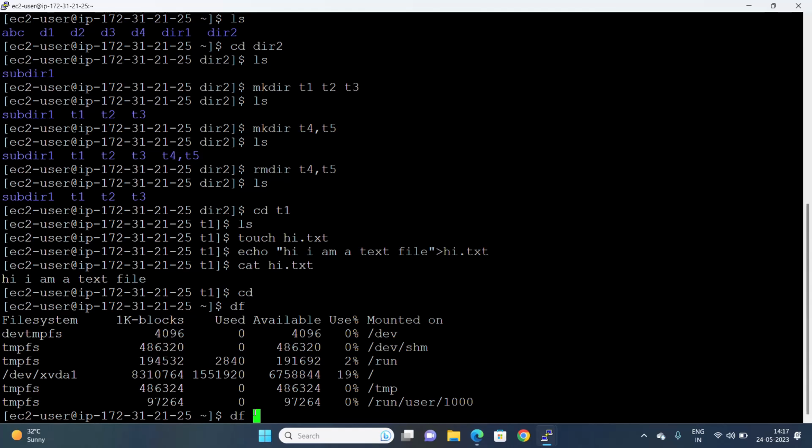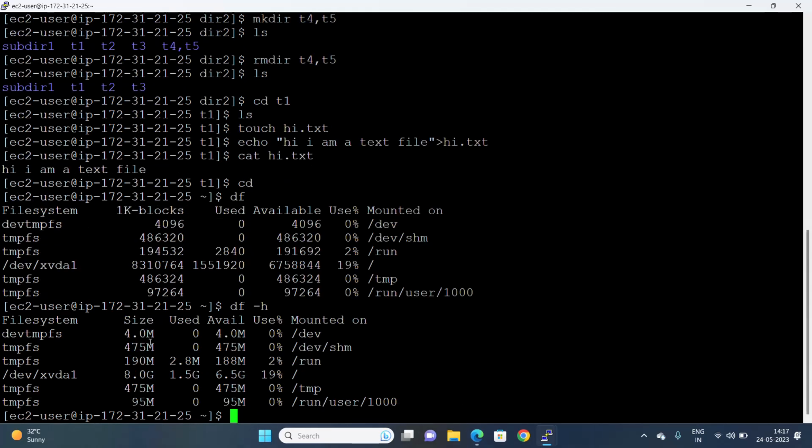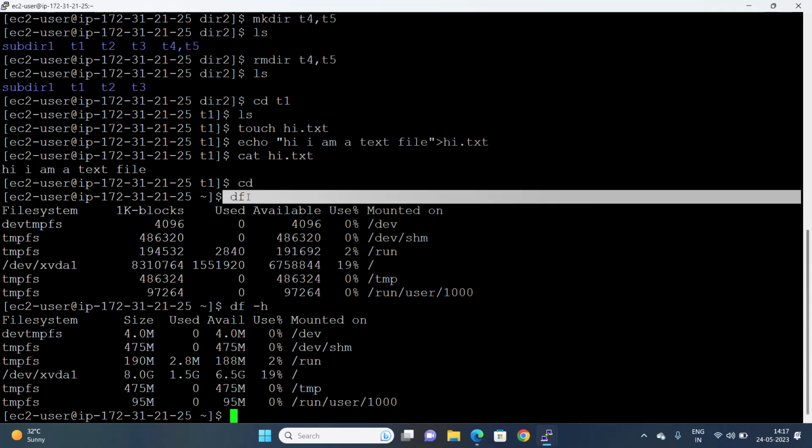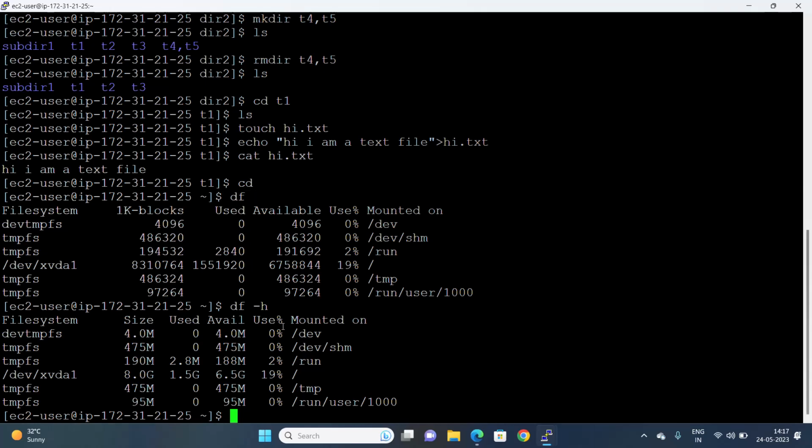If we give df hyphen h, we can see it in megabytes, like 4.0 m, like that. Disk space availability we can see using this df command. These are the basic commands which we are using in Linux. And if you want to clear the terminal, we can use clear, so it will clear the terminal.